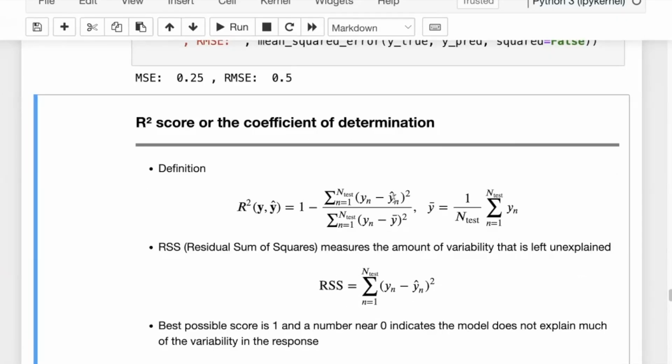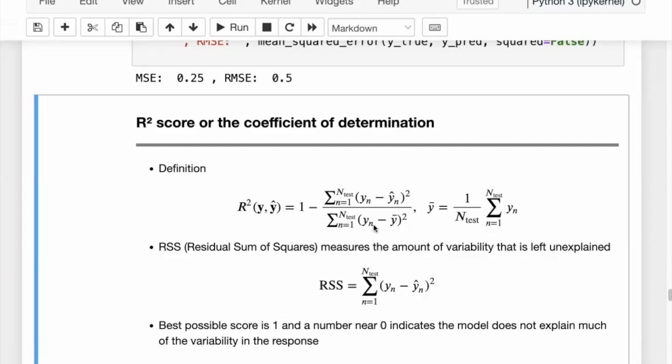So this metric is very helpful because if you have a perfect model, then these residuals are all zeros, which is in the numerator of the second term, which means that then the coefficient of determination is 1 minus 0, or 1. So that's the best possible score. In this case, higher scores are better. So it's kind of like the opposite of MSE.